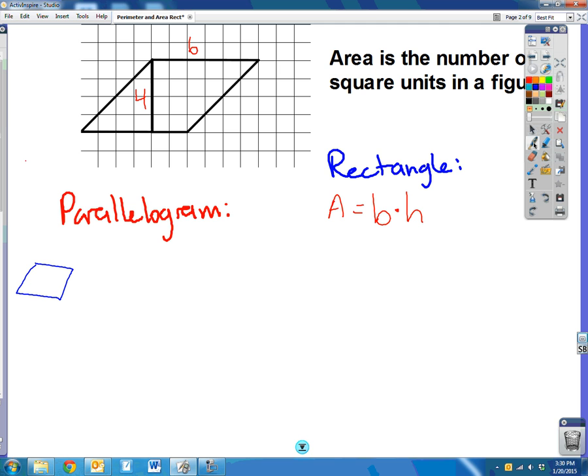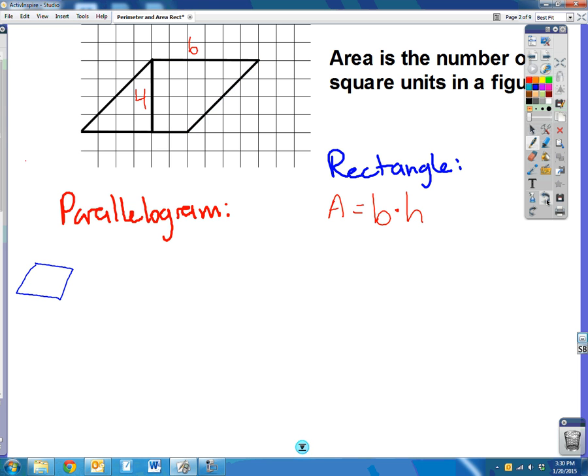And if you look, the base hasn't changed. This side here is still 6. And the height hasn't changed. The height is still 4. But this diagonal is the only thing that's really changed. And so when we talk about area, when you say length and width, you have to be really careful, because the length might be 6 and the width is going to be some not fun decimal. And that doesn't work. We can't do length times width with a parallelogram.